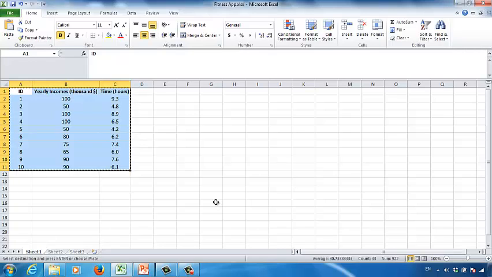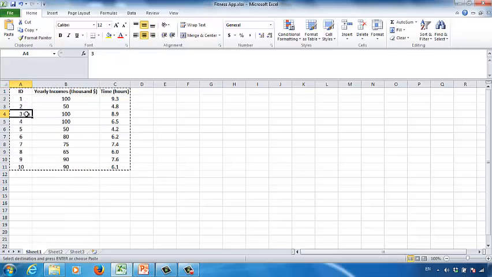Once you open the Excel software, you get the data set in the software. As you can see, we have 3 columns. The first column is the ID number. We give each user an ID number when they take the survey. We really don't need the ID column in the data analysis process. This is only a label to help us identify who answered what. In the second column, we have the yearly income. We record each user's yearly income. And then in the third column, we record how long he or she spends on our mobile app every week.